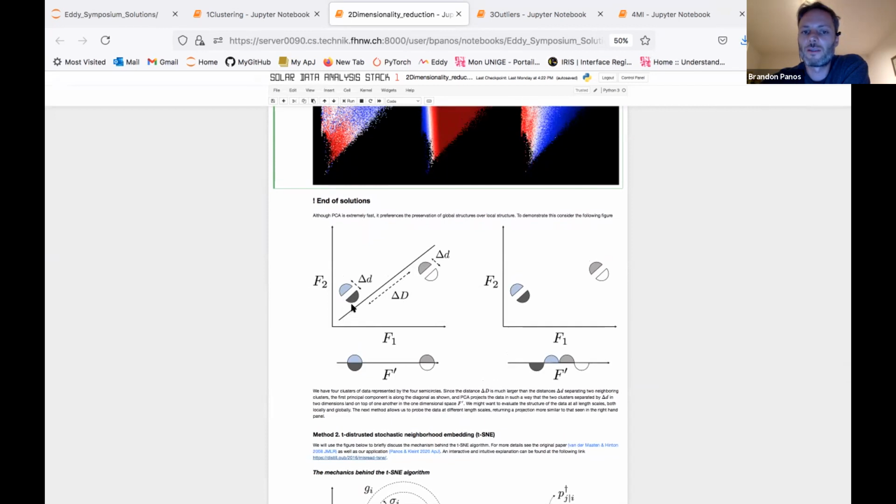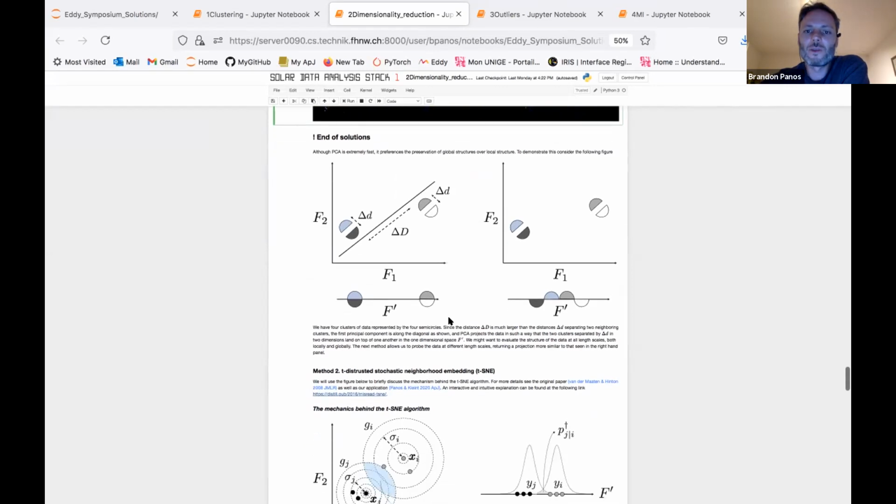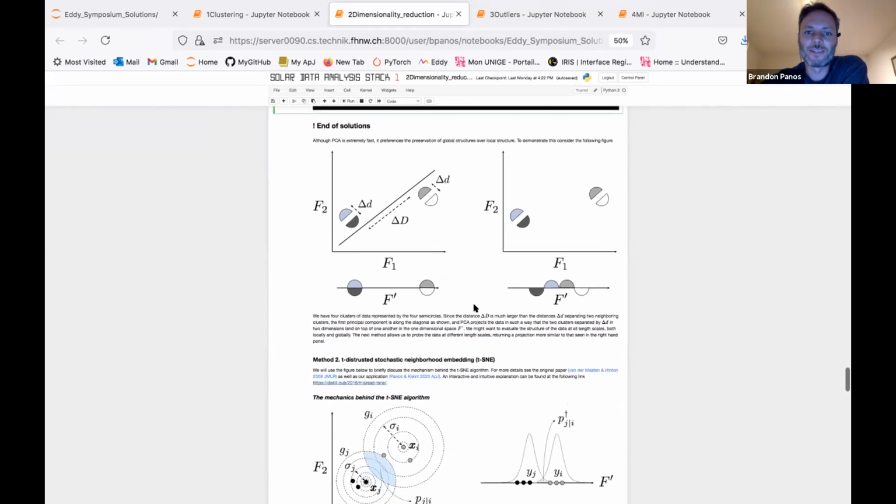So naturally, the PCA solution is this guy. And when you project orthogonally down, you lose all of this local structure. So that's the problem with PCA, it's a global algorithm. It does great in capturing the distance between global attributes, but it really does trash when it comes down to the fine detail.